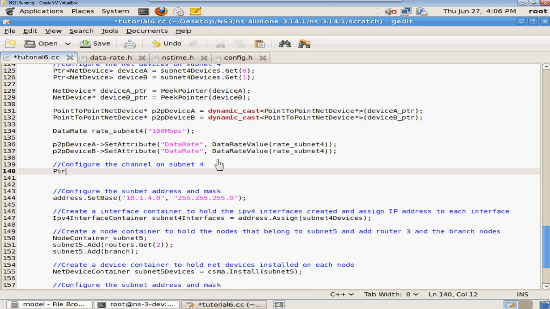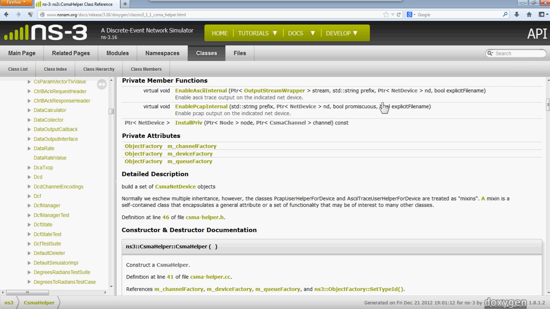So I'm going to create a smart pointer, and it's a smart pointer to a channel. I'm going to call it channel, which is quite original, and I'm going to have to actually get the channel that is on subnet number 4.